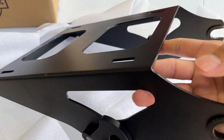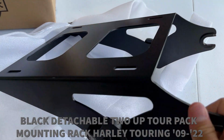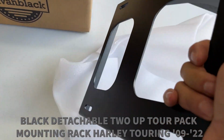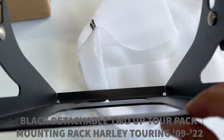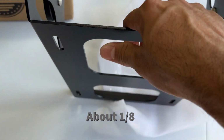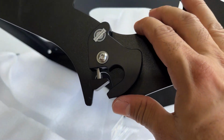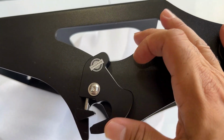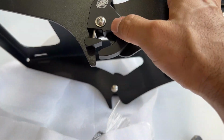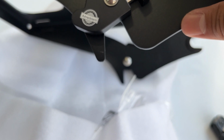All right, I just unboxed this, and this is one of the other boxes, and this is the black detachable 2-up Tour Pack mounting rack for the Harley Davidson touring models. And it's very robust in terms of the metal here. You can see it's pretty thick. I don't know if I can zoom in on it, but it's like 1/4-inch steel all around. And these are the latches, right, where you put them on your docking hardware in the back there. I'm actually going to replace these because I have some other ones that have locks, so nobody steals it. So these will be getting replaced. But it's very nice that it comes with the Advanblack logo there. Very nice detail, in my opinion.